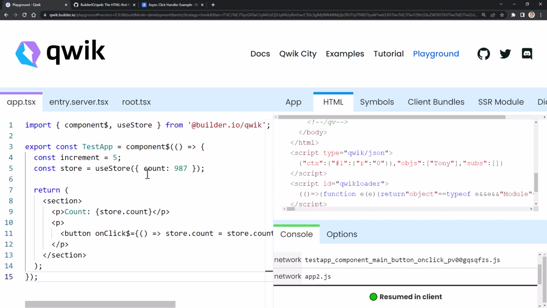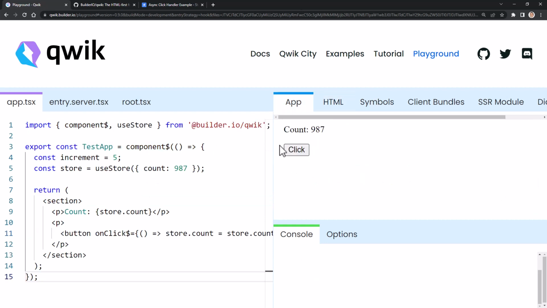I'll replace this with a counter. My component is using the useStore feature of Qwik in order to have the component maintain state. That is information that it maintains and updates. I set a couple of random values, but something that we can easily find in the source code.